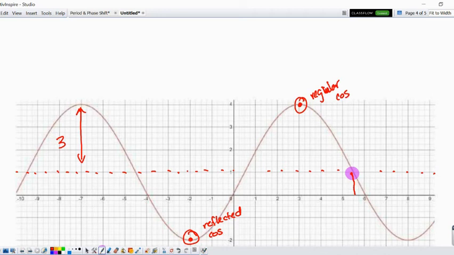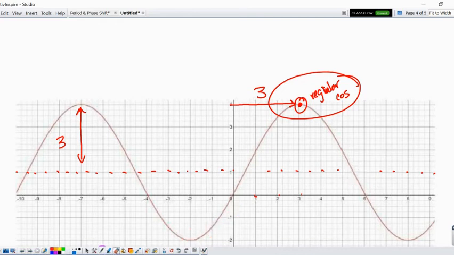Let's go ahead and write a regular cosine graph. If this is a regular cosine graph, we can see that there is a phase shift. We've dragged that maximum value from the y-axis to the right by 1, 2, 3 units. So we know something about that cosine graph. We don't have to write a reflection in there, so we're going to go with that. So we know a lot already.